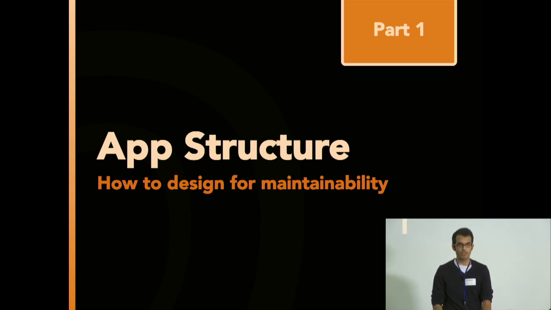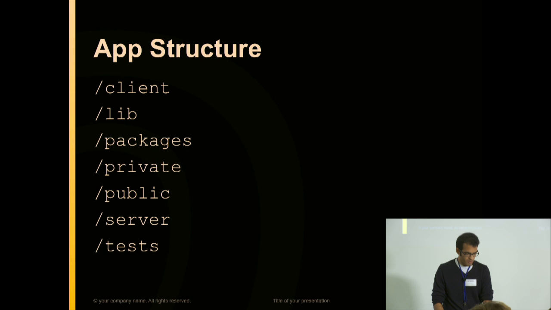So the first thing is the app structure, and I'm going to outline one of multiple ways you could structure an app. Hopefully this gives some insight if you want to make your own app structure, or how to architect this whenever you're doing your big app. The app structure you probably know of, if you read through the Meteor docs, looks something like this: you have the client, you have the server, you have a bunch of other things like the public assets, private stuff.